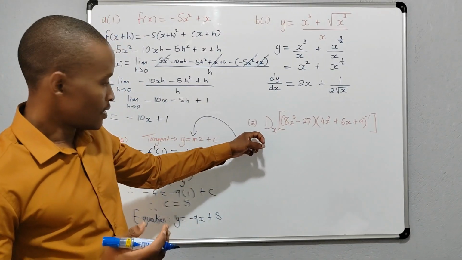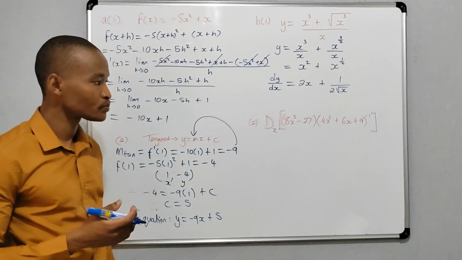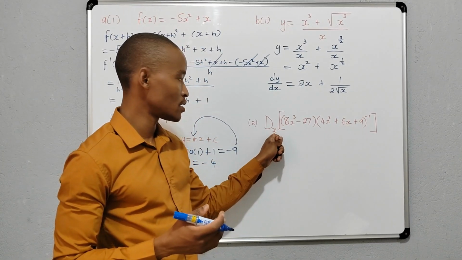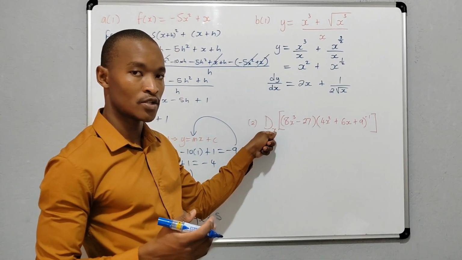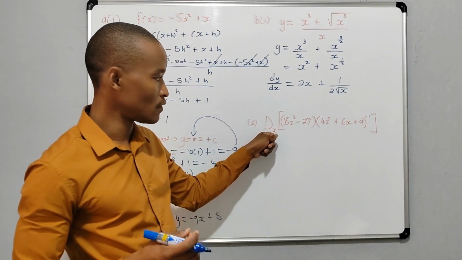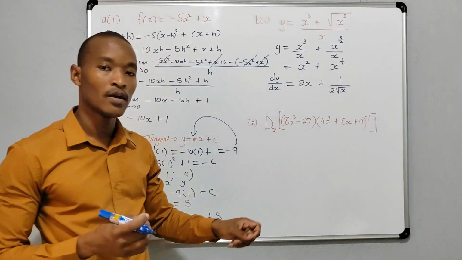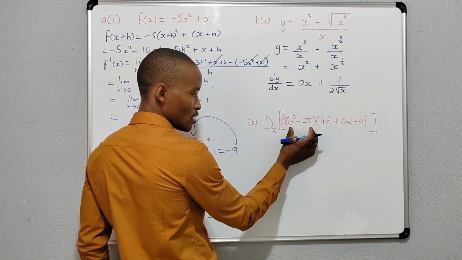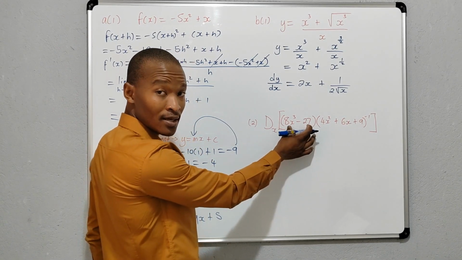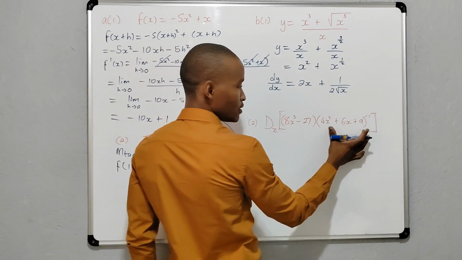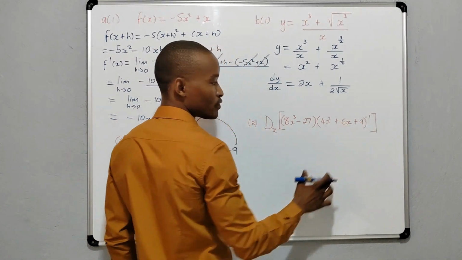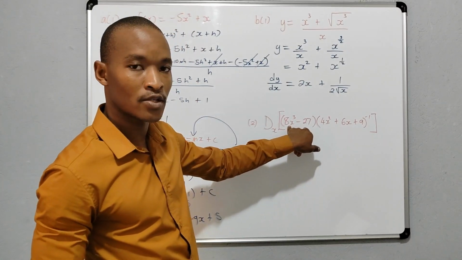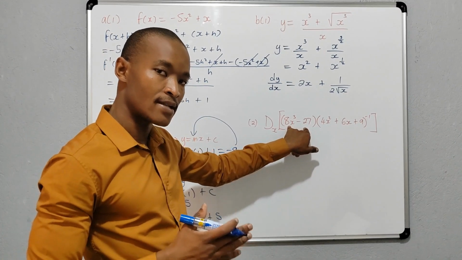Okay, let us look at B2. Here we are asked to differentiate this function here with respect to x. The notation is different, and we need to use the right technique for the right notation. Okay, so what do we have? We have a difference of two terms here, and by the looks of things, it looks like what? Difference of 2 cubes. Good. And we have a trinomial here raised to the power of -1 that is there to give you a clue actually of what your factors will be here, so that cancellation can take place.